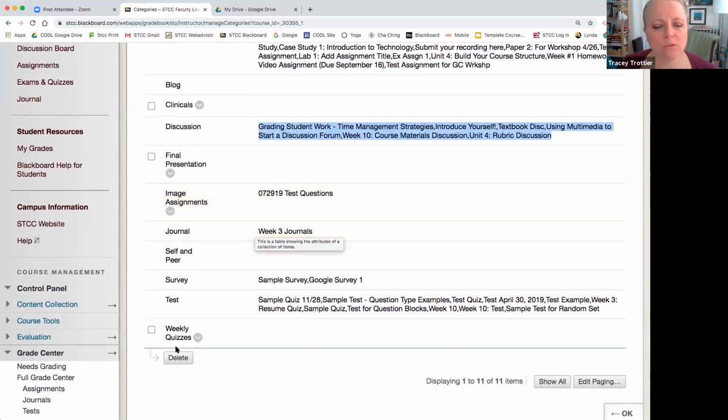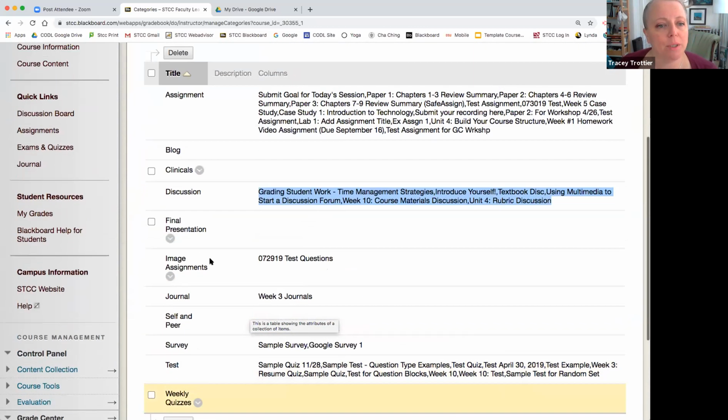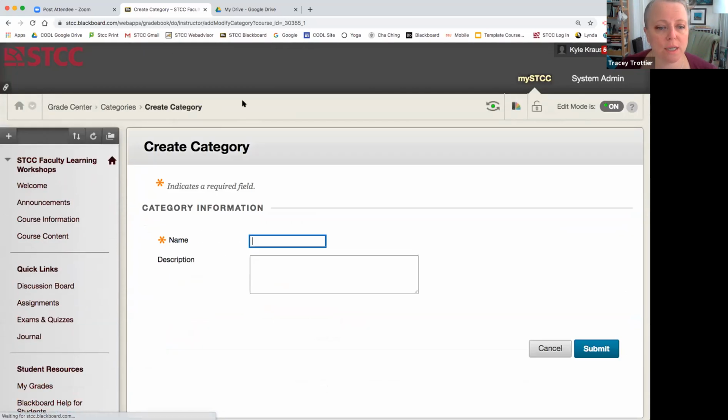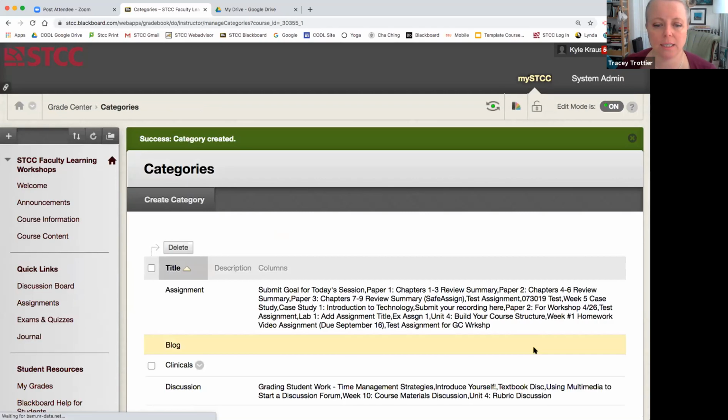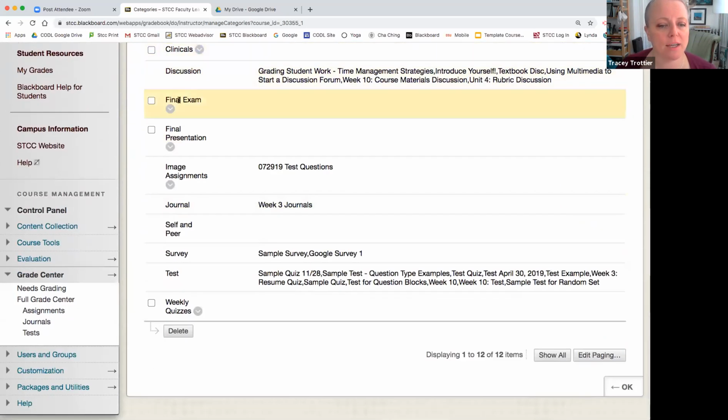But say I have weekly quizzes instead of a test, or I have a final exam and I have a test. I have the ability to create different new categories. So for example, if I wanted to create a category that was just called final exam, I can go ahead and click on final exam, and now I've created a category here that says final exam. I'm going to show you how you can change your categories in a moment. What this means is that when I'm doing grade calculations, if I have a final exam, I can apply a category that says final exam to it and remove it from the test or the weekly quizzes category, and it will stand alone as its own grading area.